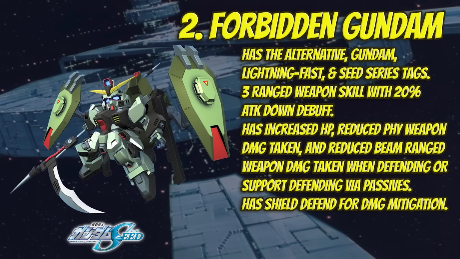So Seed Series also has the alternative Gundam, Lightning Fast, and Seed Series tags. It has access to a 3-range weapon skill with a 20% attack down debuff, so it does have that attack down debuff available for it. But for a defender unit, it has increased HP through its passives. Like if you actually SP convert this thing, it has like 110,000 HP, which is nuts for a free SR unit.